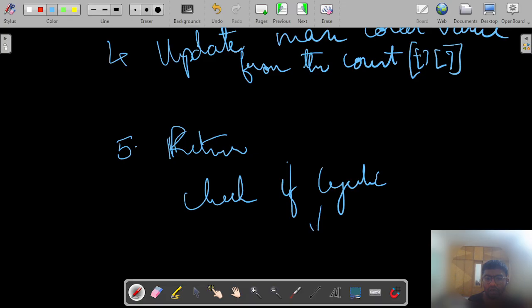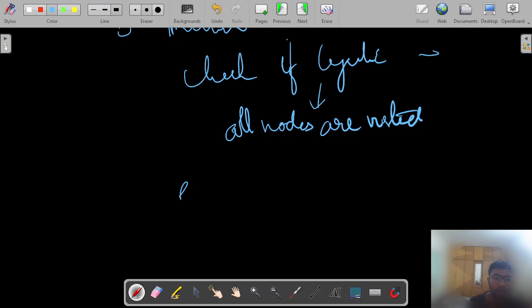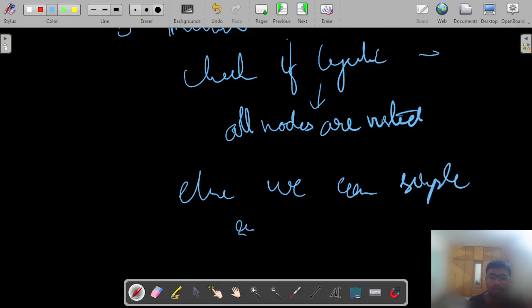This can be checked if all the nodes are visited, else we return, else we can simply return the max count of color.